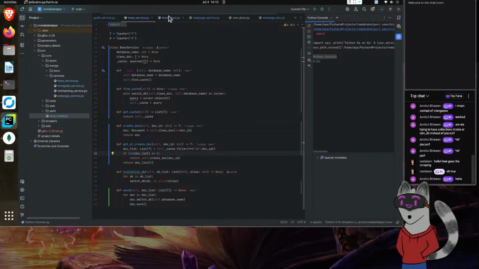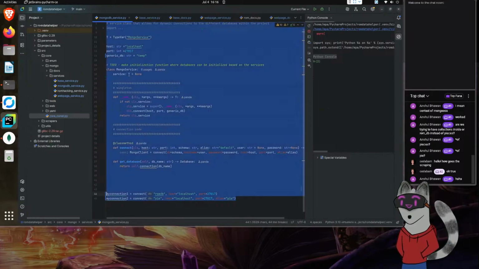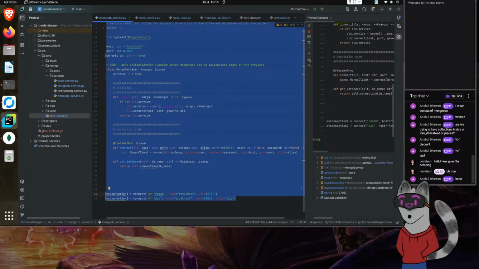So this might be where the initialization function will come in at some point. So first things first, let's go ahead and create our two connections. The alias is temp. Our database is called, we're going to call this Rom DB. Actually, the alias here should be default, so we're just not going to have an alias. So we do that connection first. And then we're going to create one called Pi. There we go. So let's go ahead and run that. There we go. We have our two connections with our alias.